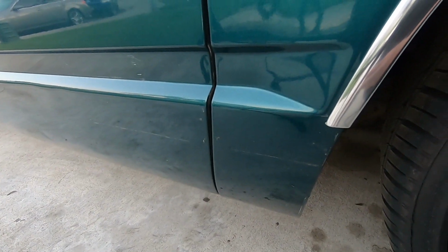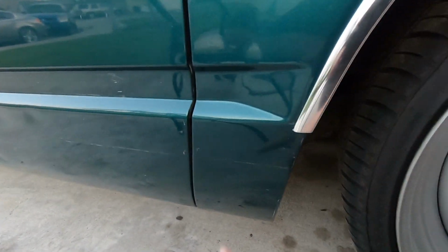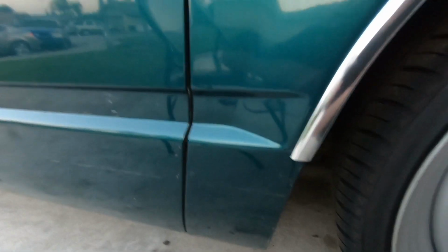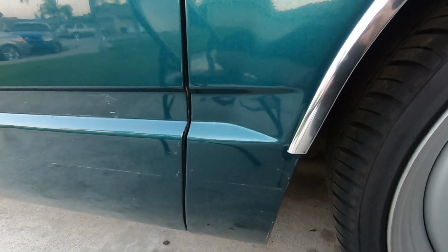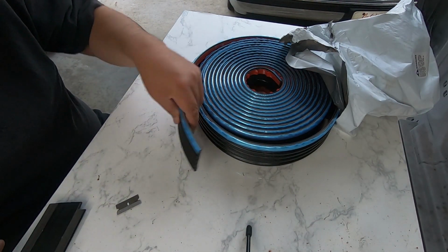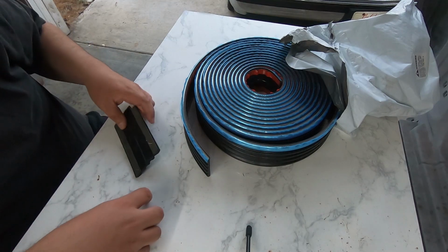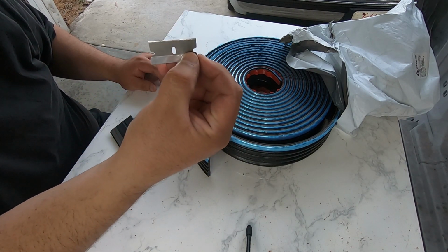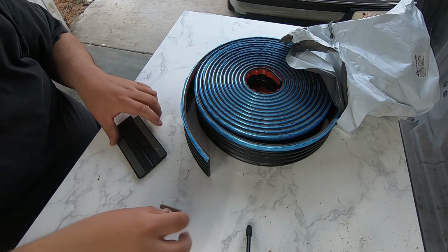Getting the side ready for the trim. You can see a faint line where the old trim used to be. This goes right below it. So let's get that going. Okay, and the way I'm doing this, all I'm using is a razor blade. New one, fresh.